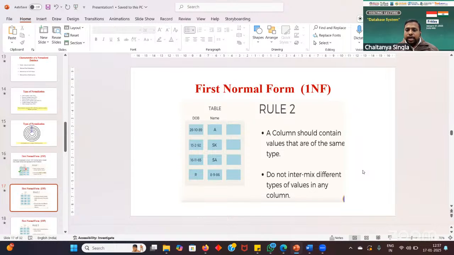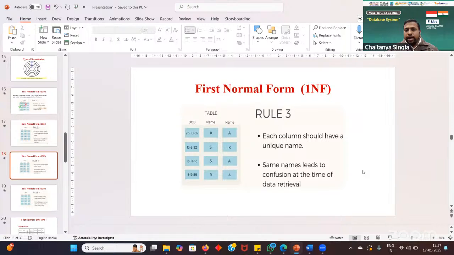A column must contain values of the same particular data type. If the data type for that column is number, the column data must be of number data type only. We cannot store text in that column because its data type is number only.